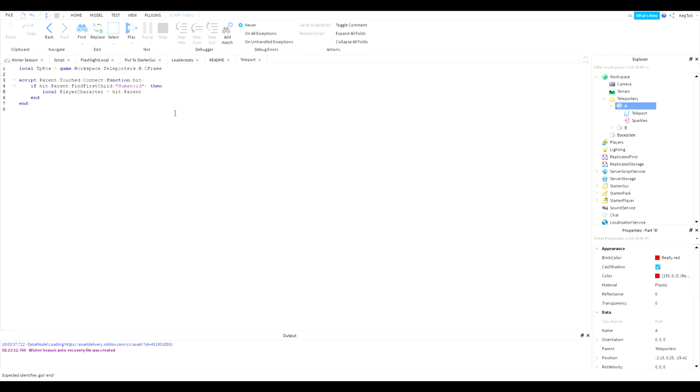Actually, no, head.parent. So yeah. Now we're gonna teleport the player character to the TP position. So player character:SetPrimaryPartCFrame TP pose. I'm gonna actually add a debounce so it doesn't lag.